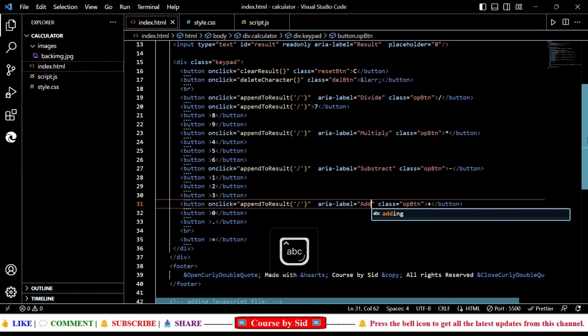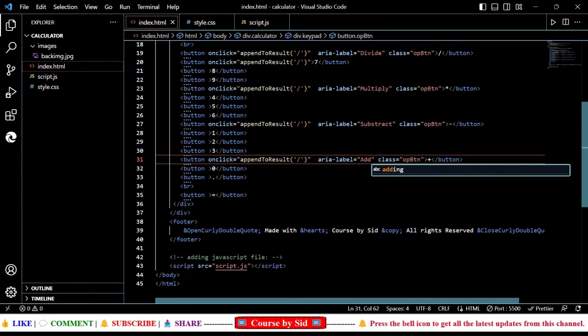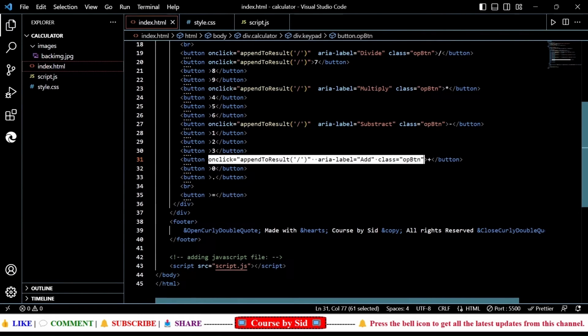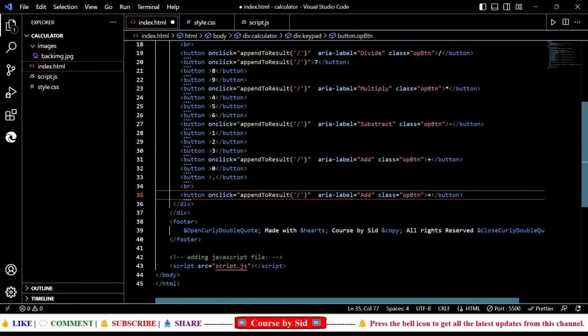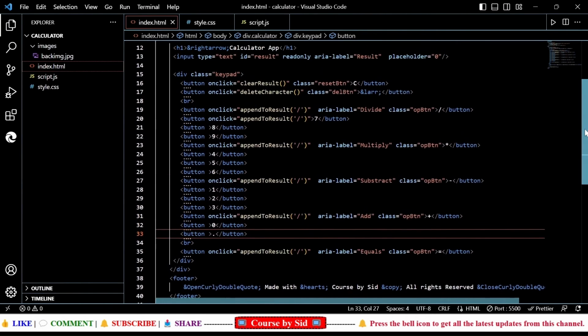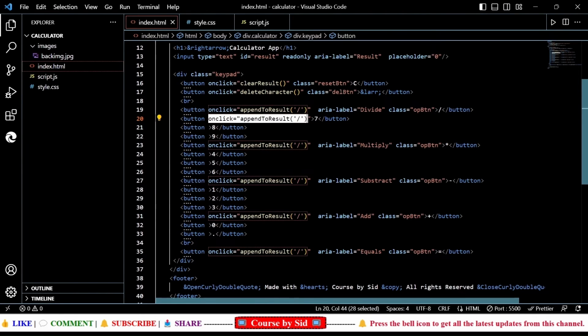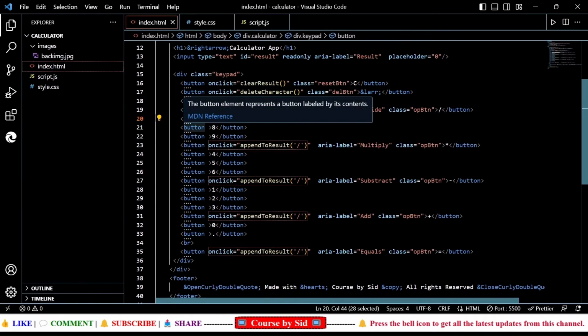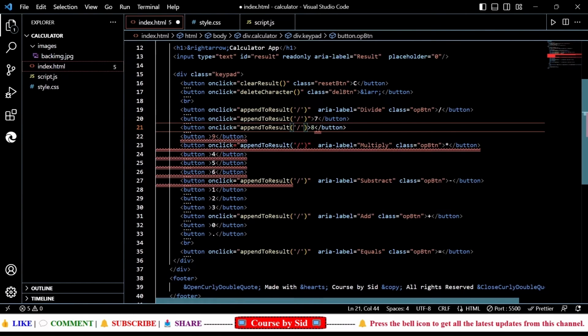Okay, and for equal to also we need to copy and paste, and we're going to change the area label, right? And we'll write equals. Okay, now for this number buttons, we'll only going to give this on click append to result function, right? So we're going to copy paste this.